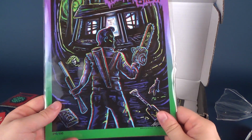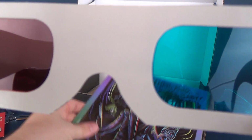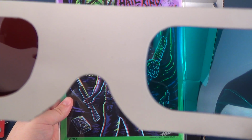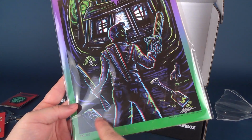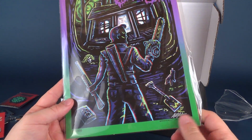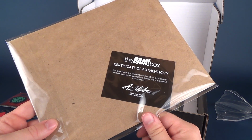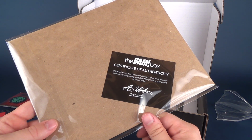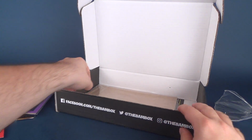Oh, look at this! Hail to the King. A 3D. Let's just see. There we go. A 3D. Putting this on my virtual head. It doesn't quite resonate the 3D effect as I would hope, but a pretty neat looking print of one Ash Williams. Even right down there, the Necronomicon, it is signed. There's the back of it right there. This BAM Horror Box Fan Art Collection 3D print Groovy has been hand-signed by artist Brad Albright and is guaranteed to be authentic. That comes to us from Adam MacArthur of BAM Box fame himself.